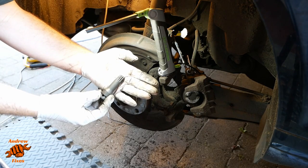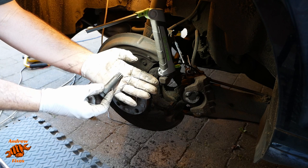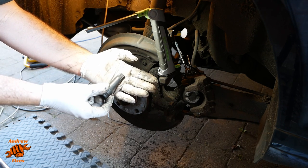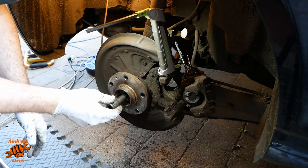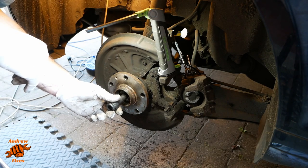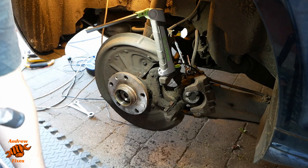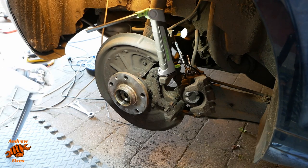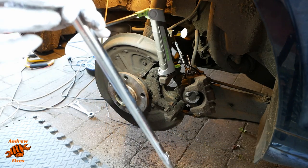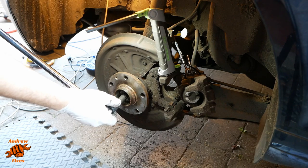So this requires this M18 12-point spline drive, XZN, triple square, however you want to call it, for undoing this bolt. This is really tight, or it should be really tight. Let's see how we get on. I think it's a 600mm or 2 foot breaker bar.